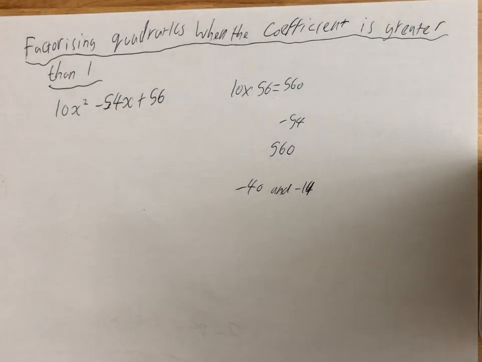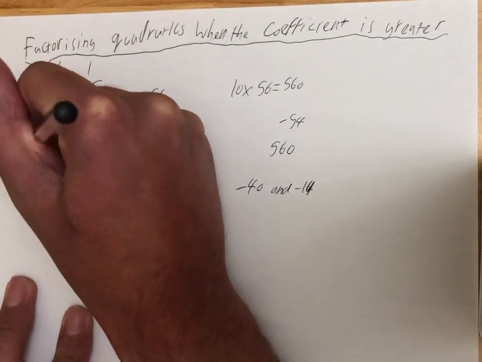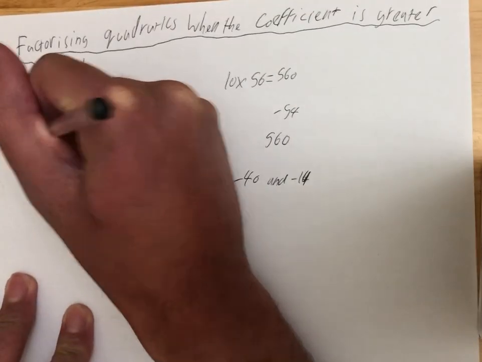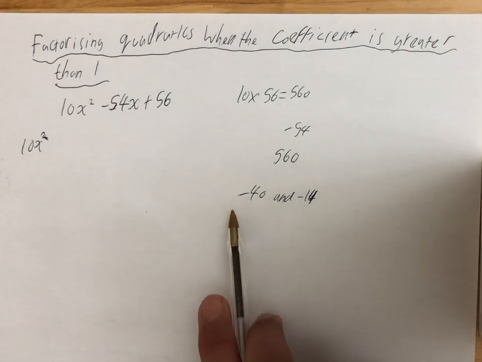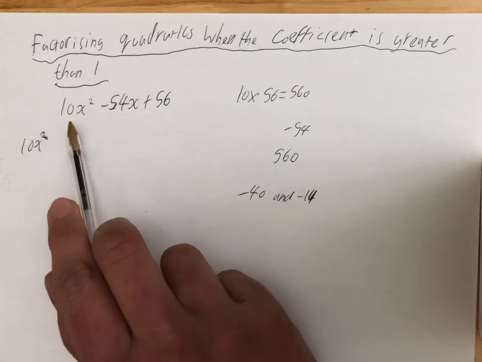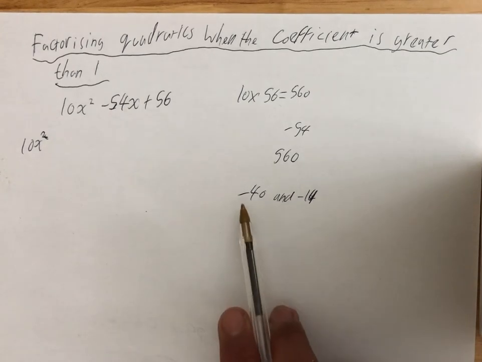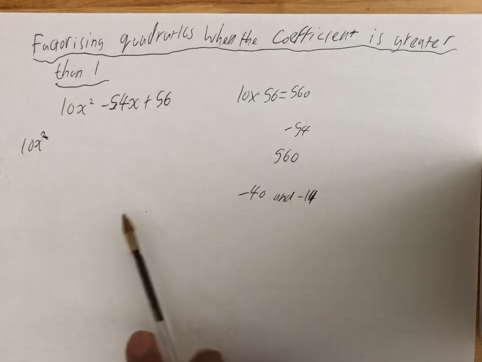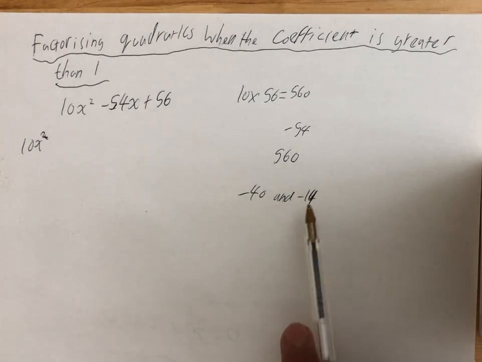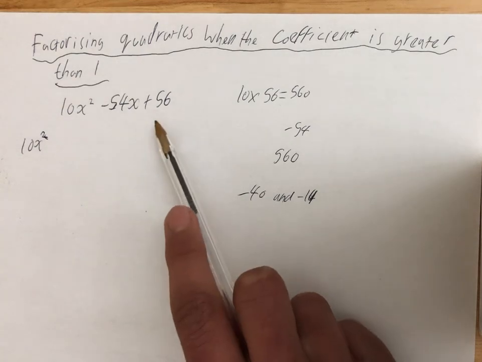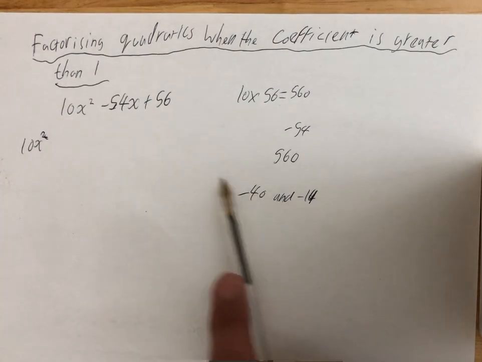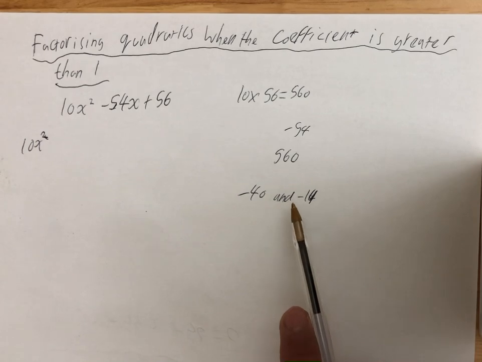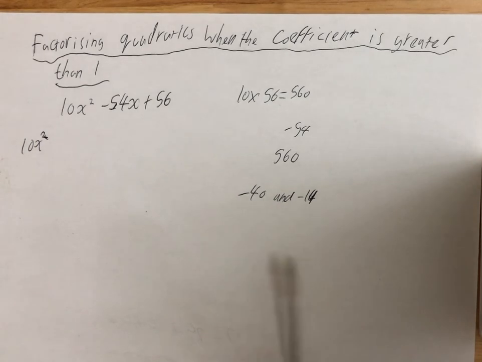So with these two values, you want to split the equation into two. So when you split the equation into two, like this, you're going to find which number suits either side. So 10 and minus 40 would go together because minus 40 is a multiple of 10, because 10 times minus 4 is minus 40, and minus 14 would go well together with 56 because minus 14 is a factor of 56, as 56 divided by minus 4 would be minus 14.